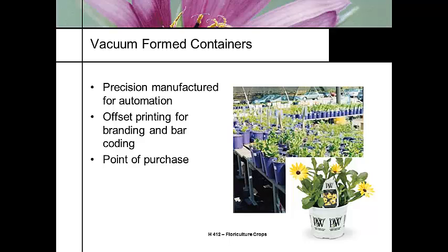We've got the injection molded pot. This is a white pot. There's lots of data that shows that white pots transmit light, and root greening is a problem. So the Proven Winners pot is white on the outside and black on the inside. So it's been co-extruded with two different colors, so it has a black pot and a white pot. And it's designed that way. And it's also got a slit cut in it, so the tag itself is put into the pot and locked in place.